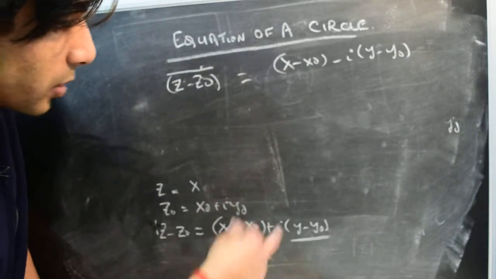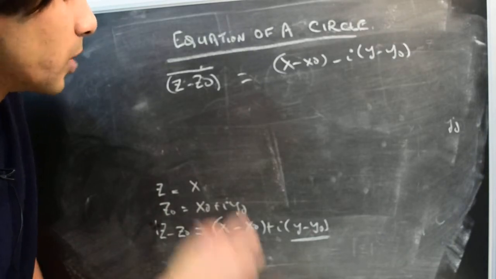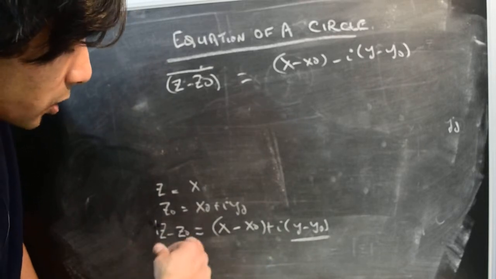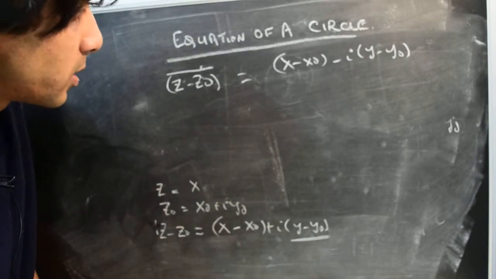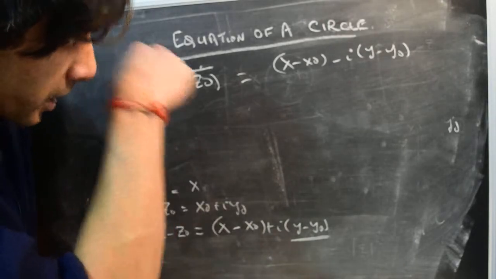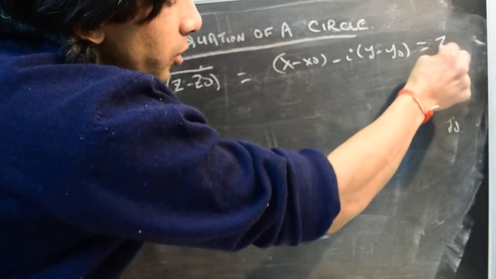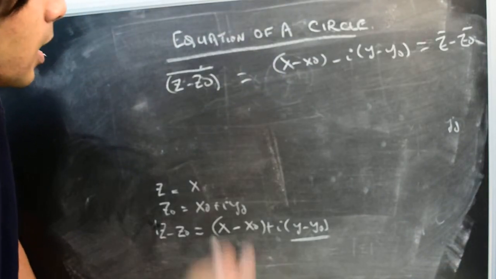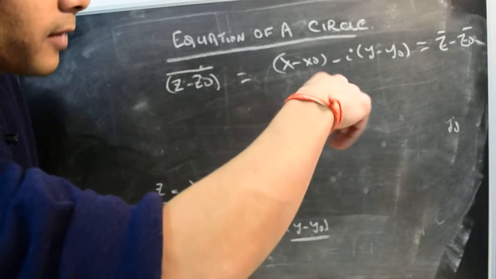The reason I'm doing it this way is to get more used to different kinds of manipulations to arrive at the same result. We could simply have taken the modulus of this without going through the conjugate, but I think it's a useful exercise to check how the conjugate works. You can check that this is in fact equal to the conjugate of z minus the conjugate of z0. So if you have a sum of variables and you conjugate them, then you have the sum of the conjugates.